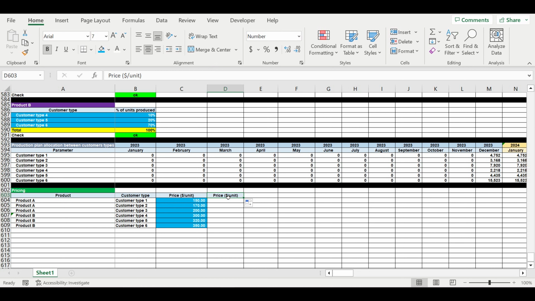So first of all, product coefficient. So this will be the input.